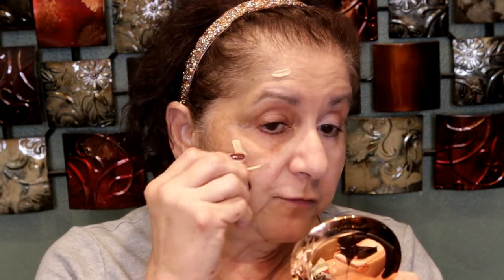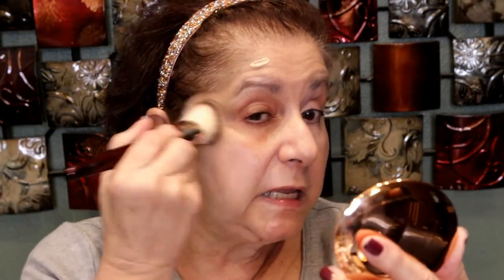For the right side, the foundation I used was the NARS Light Reflecting Foundation — I love this. I actually have the full size but when I purchased it they gave me a mini travel size. I like to take those little ones when I travel, and once I use it up I'll clean the bottle and pour foundation in it for my next trip.